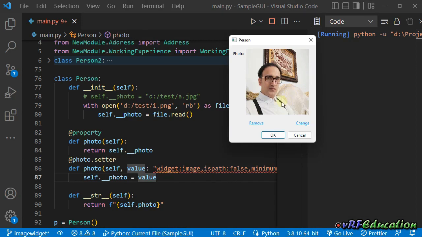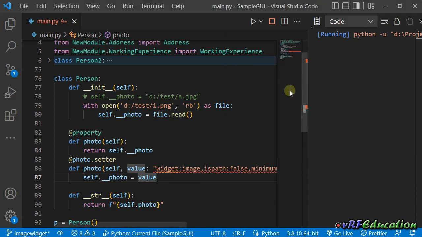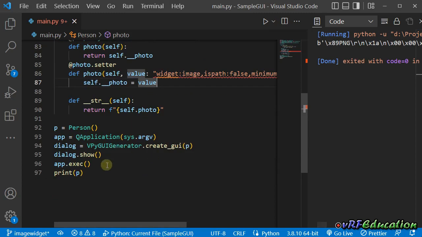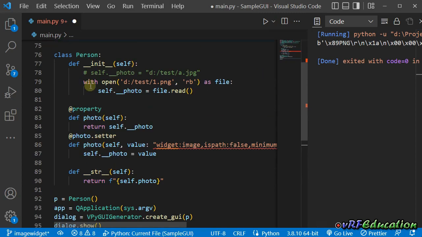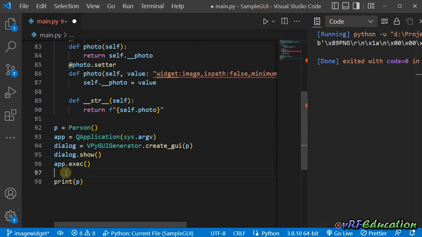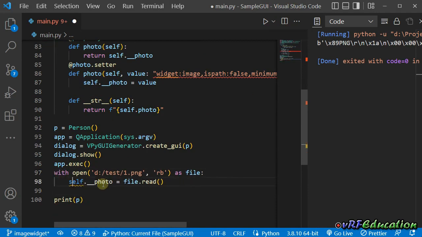Now how we can check if the content is changed also. Let's see how we can handle this one. For this purpose, let's copy this one. I'm gonna say go to D and test folder. I'm gonna say create a file named result.b.